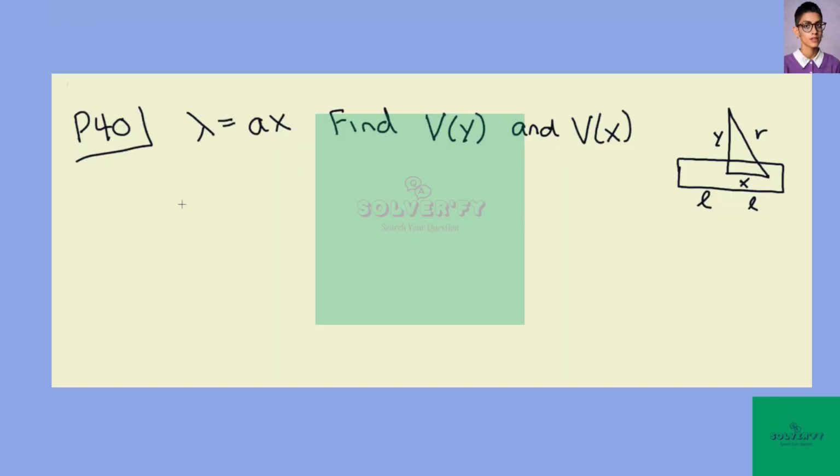Okay, in this problem we have a rigid rod in 1D and it has a nonlinear charge distribution on it. It's proportional to its position x. We are asked to find the electric potential in the middle of the rod as we move up in y, and we were also asked to find the electric potential moving along the x-axis, V of x.